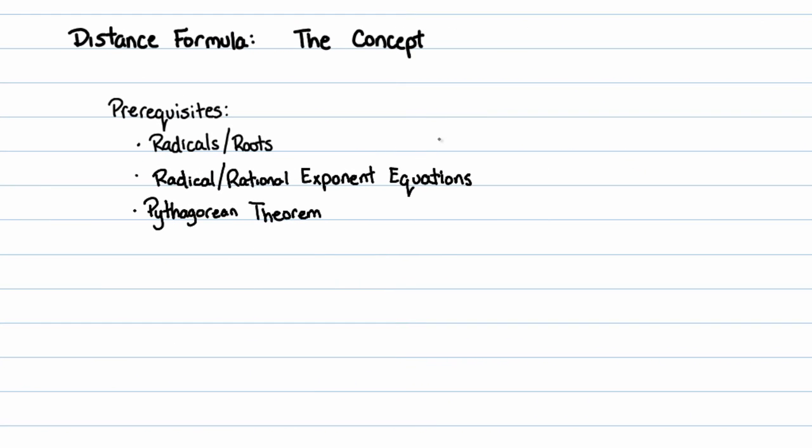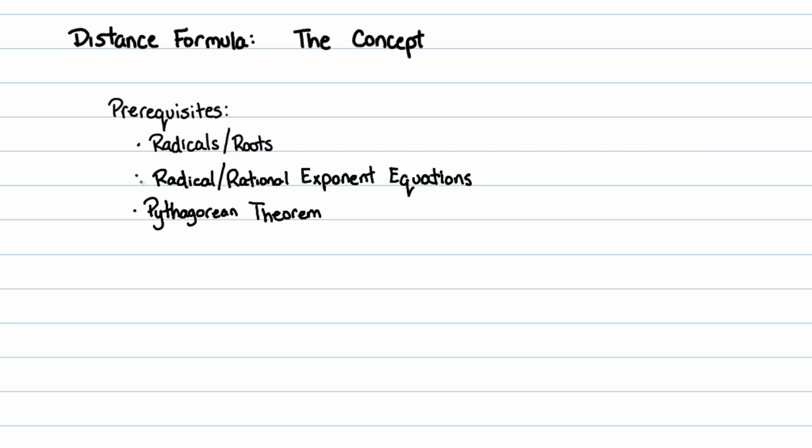In this lecture, I'm going to focus on the distance formula, specifically the concept of the distance formula. And when I say the distance formula, I'm really talking about the distance between 2 points on a plane. And that basically means 2 points on a piece of paper. How do you find the distance between them?